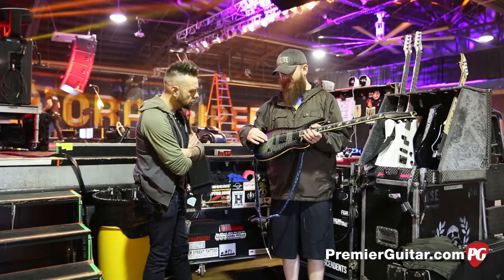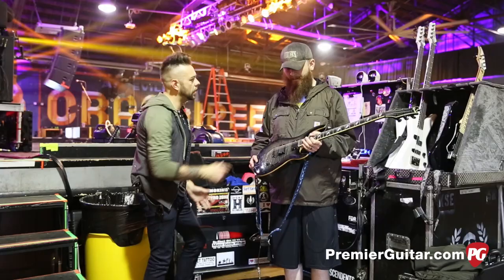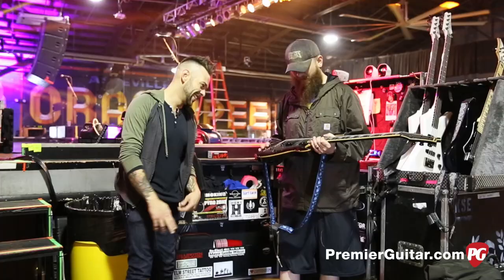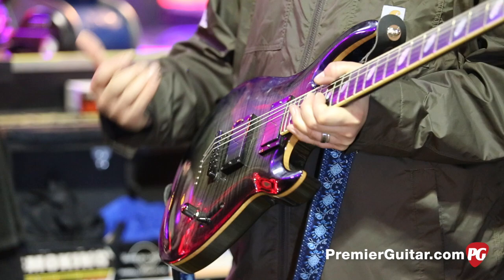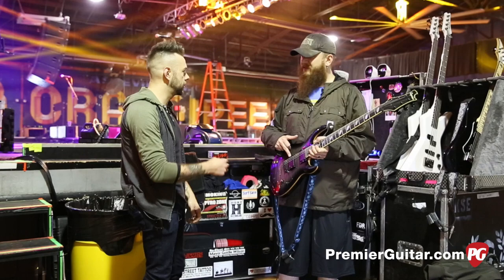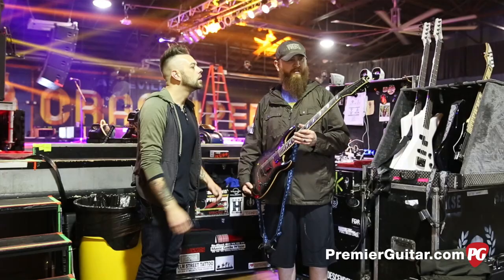These are Fishman Fluences — Fishman Affluent Moderns. Are you playing the neck pickup at all live? Generally live, we're always on the bridge pickup. It has a push-pull for different voicing for clean tone — switch over to the passive. It's not really a coil tap, it's more like an active and a passive style voicing, still humbucker and humbucker. Three-way switch, Graphitech nut. If you buy this from Comparison, it comes just like this.